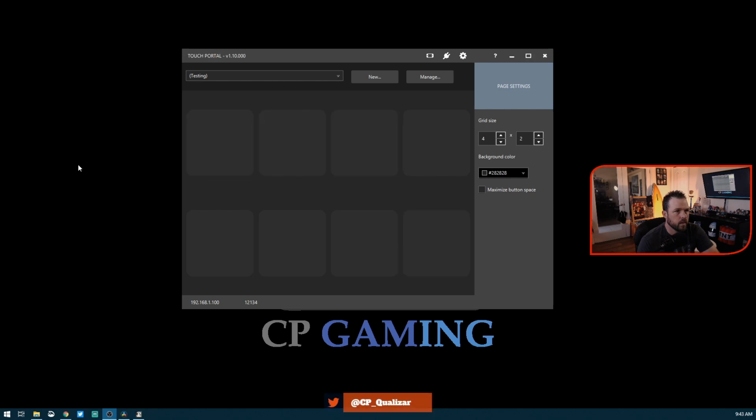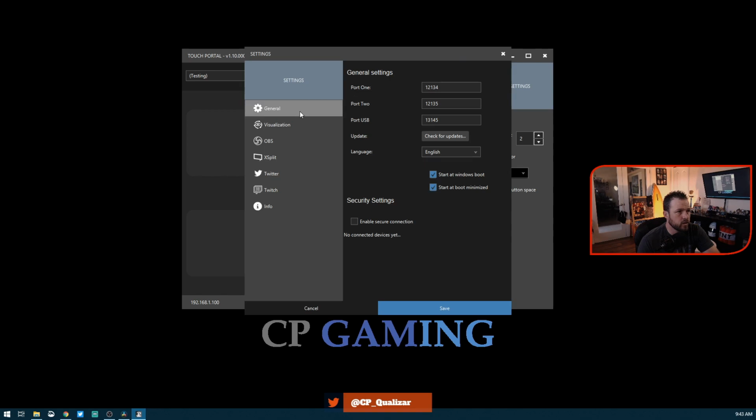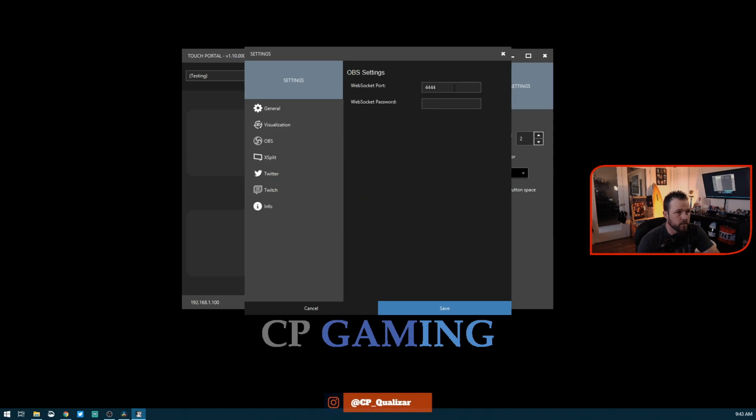So first off, what we're going to be looking to do here is go into settings, and you can see inside of here that, for our OBS environment, we have our WebSocket port. Typically, that is the standard 4444. You can change that to whatever you want. Whatever you do change it to, though, you have to make sure that your OBS window lines up with that same WebSocket port. When you install that WebSocket extension for OBS, it uses 4444 for its standard port.